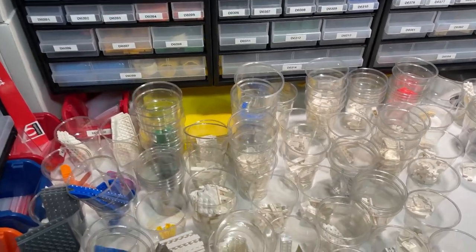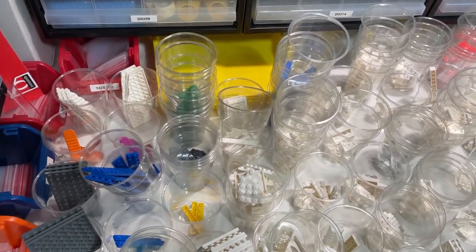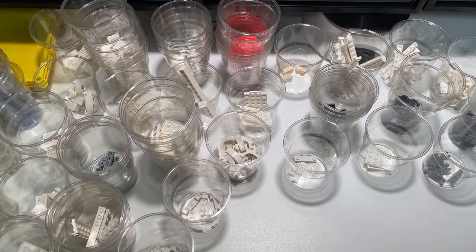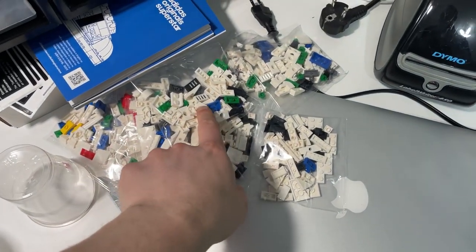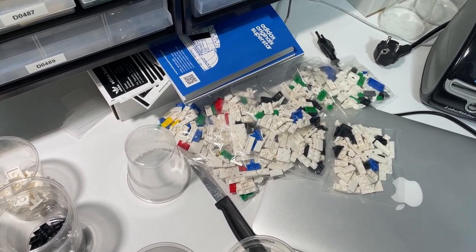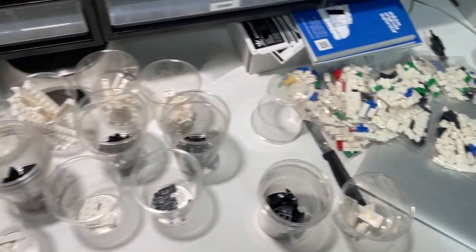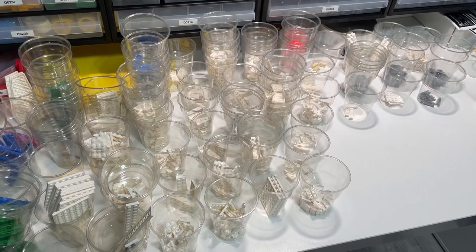I've done the first four bags. As always with bigger sets I'm struggling for space, but it will add a nice quantity of variety to the store. In vlog 24 it just occurred to me — with limited space and cups, in a bag there are always some smaller bags. For the first time it occurred to me I could leave the smaller bags for later, as loads of the same pieces are in there, and do the bigger parts first so I can move more bags before all my cups are full.